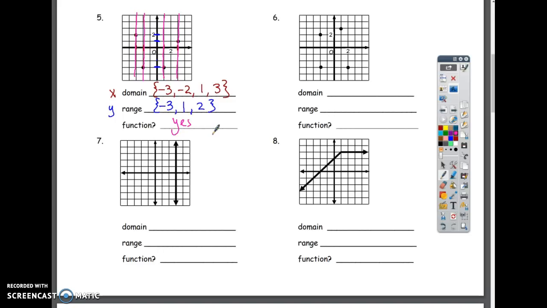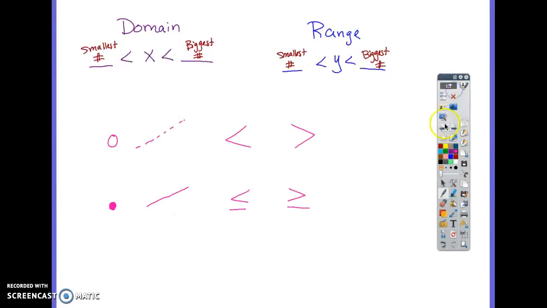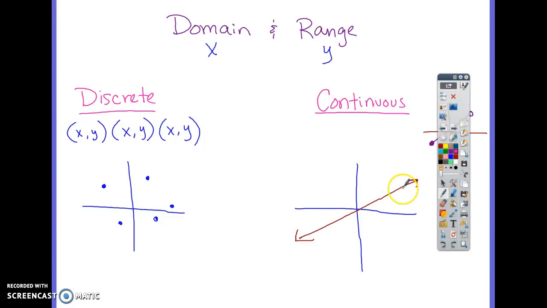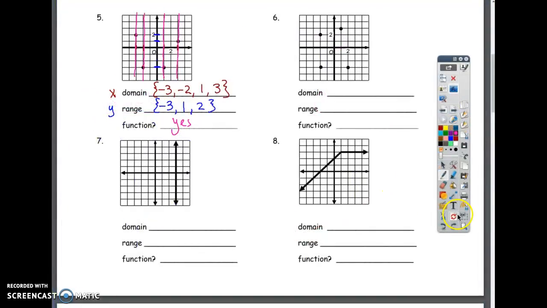Okay, so remember I told you that the ones that take a little bit more thought are the continuous ones. That's these right here, when they continue. That's when we're going to be using this template that I gave you where for x, I need a small number and a big number. And then the range, the same thing, where you have a y and you need the lowest number to the biggest number, because it's going to say, we'll read it in a little bit so you know what I'm talking about.